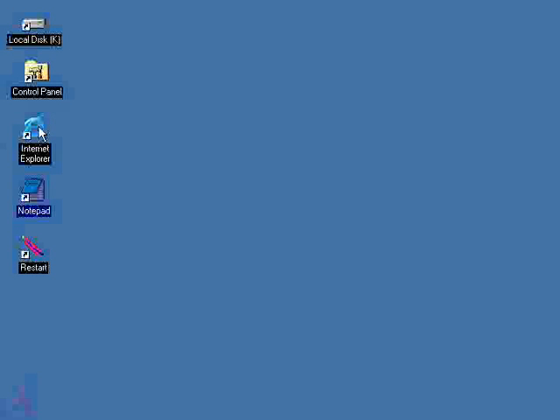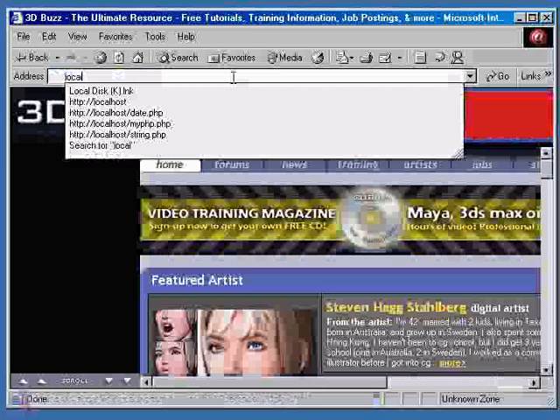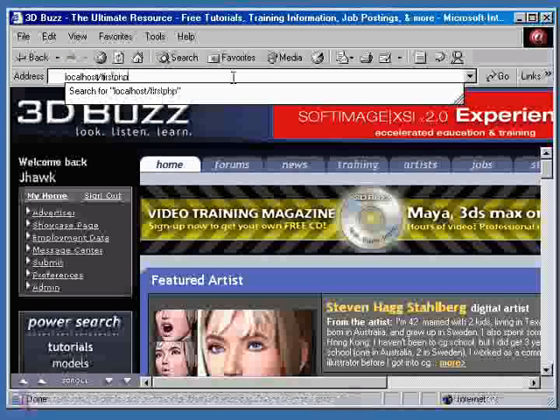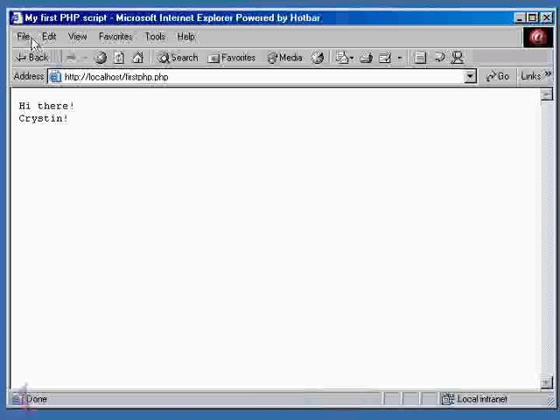And let's come back in here and open up our browser. Let's go back over to localhost and first PHP dot PHP, and there we go. We've got hi there, and we've got Kristen. And the title. Oh, yeah, and the title. My first PHP script, though, that's not what we're focusing on. Right. Okay, so does this make sense? Oh, yeah, perfect sense. Real easy, right?